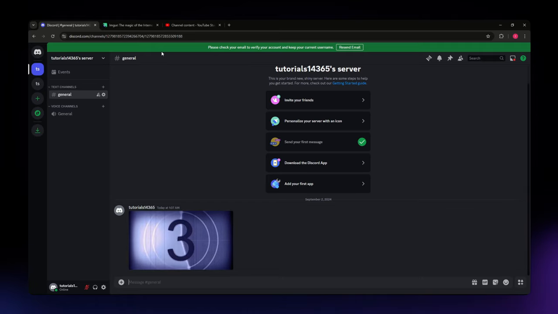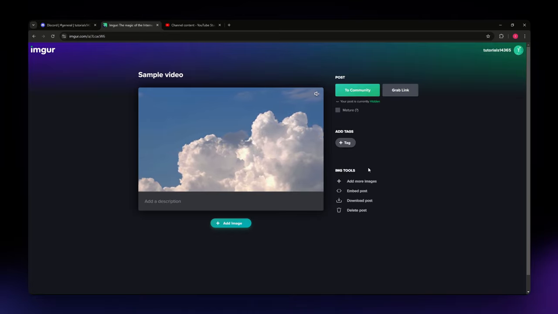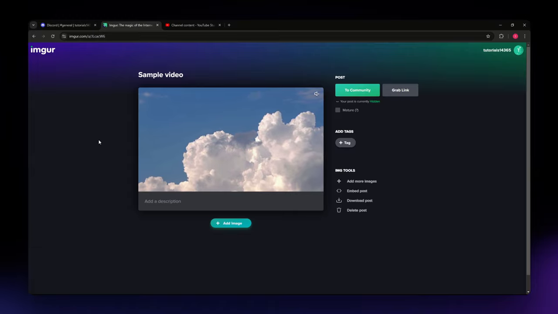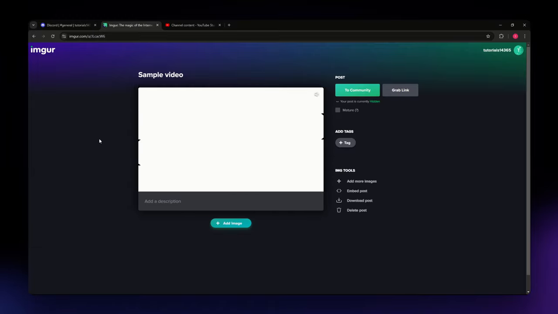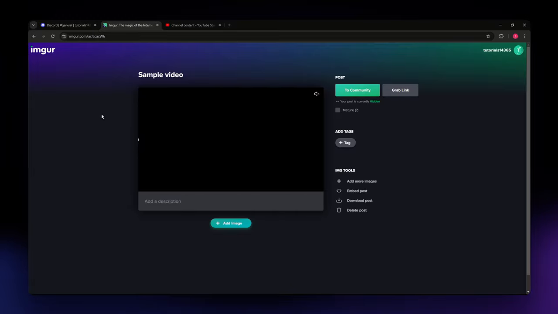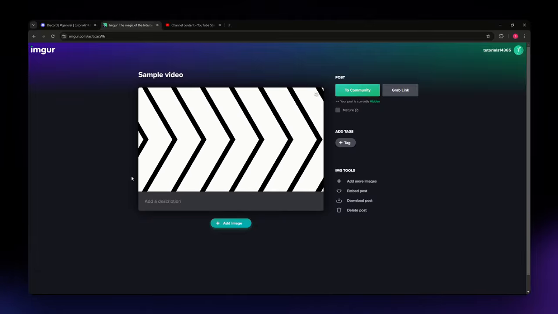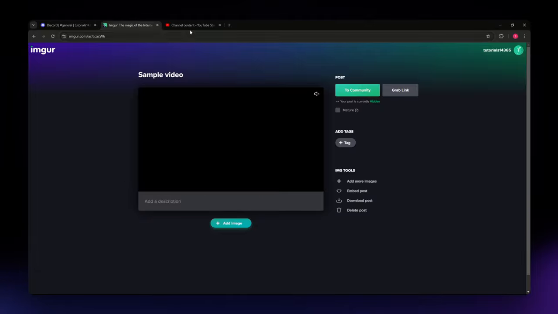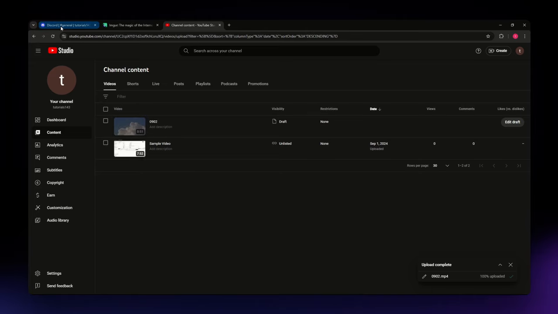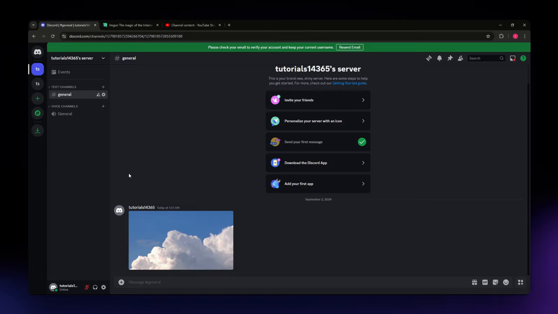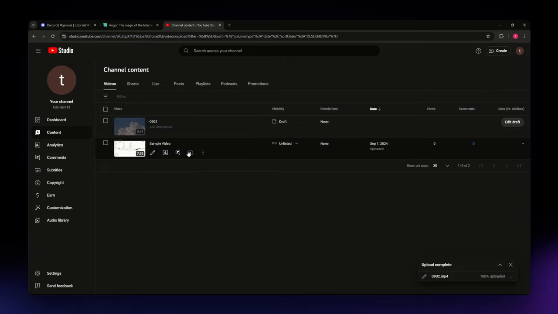The problem is that in Imgur, you cannot upload videos over a minute in duration or length. So I have another option that I can teach you, and that is using YouTube. When you want to use YouTube, it is actually not the same, so I'm going to show you how you can do this.